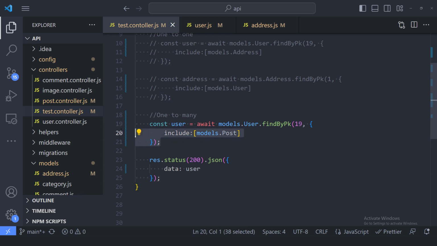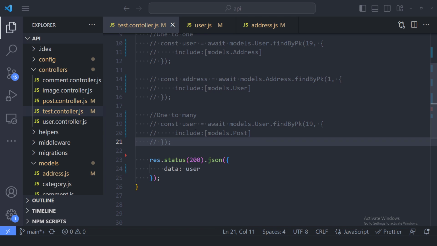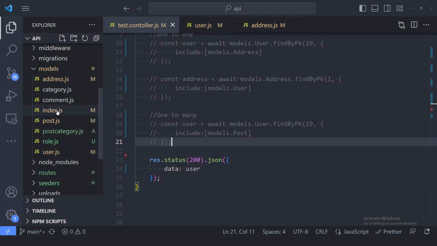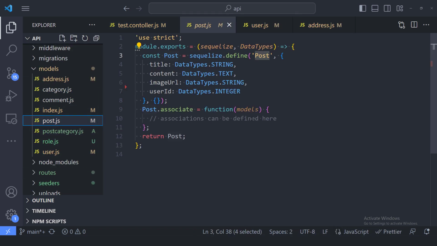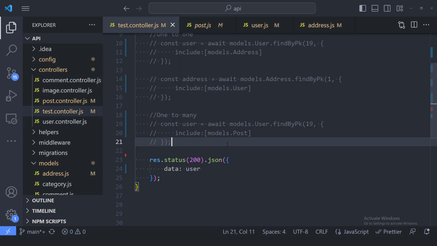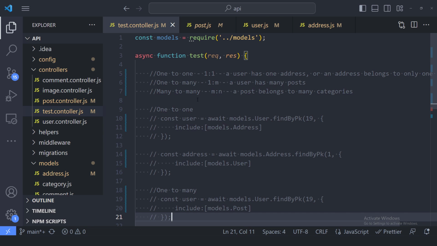Alright, that's all about one-to-many relationships. And you can get the user association for the post object as well. We can use the same approach using our post model. I'm not going to do that. I assign you to do that. So you can define the belongsTo relation here and get the post model with the user association. Okay, so next I'm going to show you how to implement many-to-many relationships.